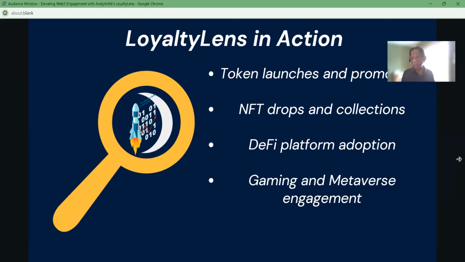You can use the loyalty lens tool for any type of application that you are launching or planning to use on your digital product. It could be a token launch, an NFT drop, a new DeFi platform, or a new metaverse game. It could be a decentralized application, a mobile application, or a website.